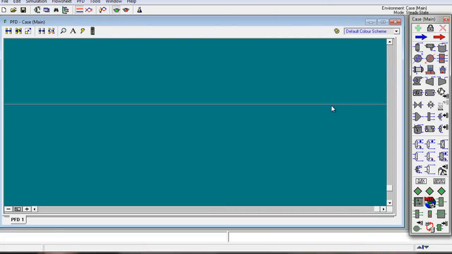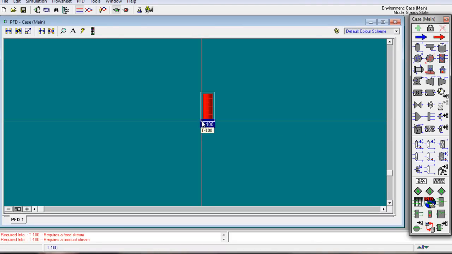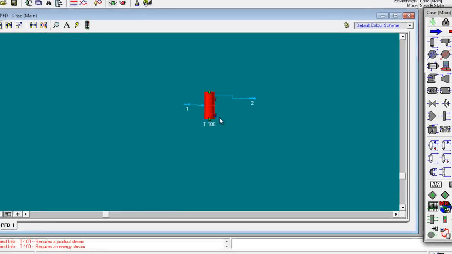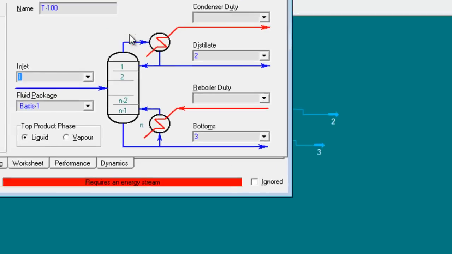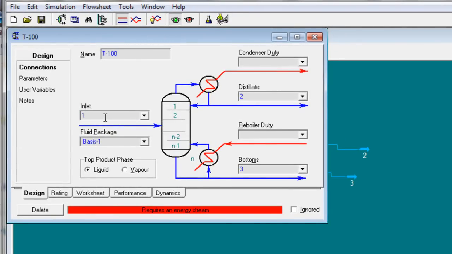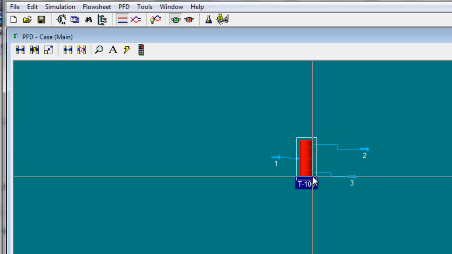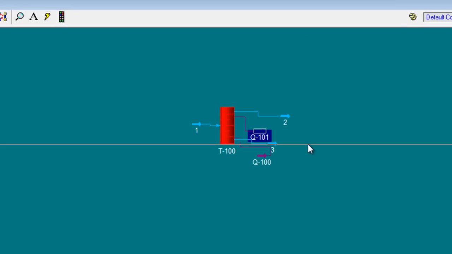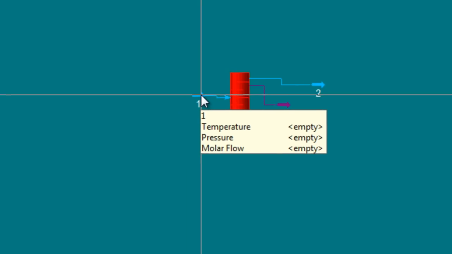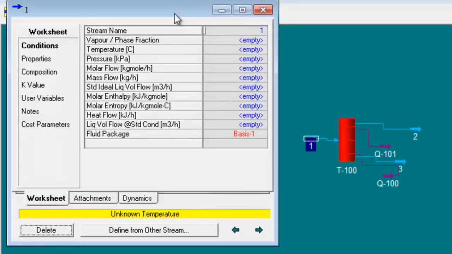Now it's ready, yeah? So we have to add the shortcut column, and here's the shortcut distillation column. We drag it to here. So we press Ctrl, then we drag the streams outside, and if you want you can go here and name them as you like. Also here for the heat we can take them out for the condenser and reboiler.